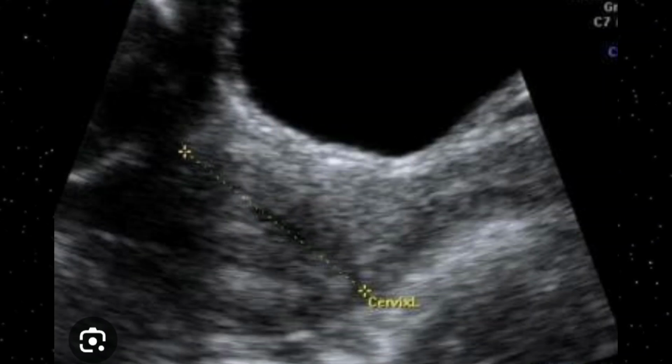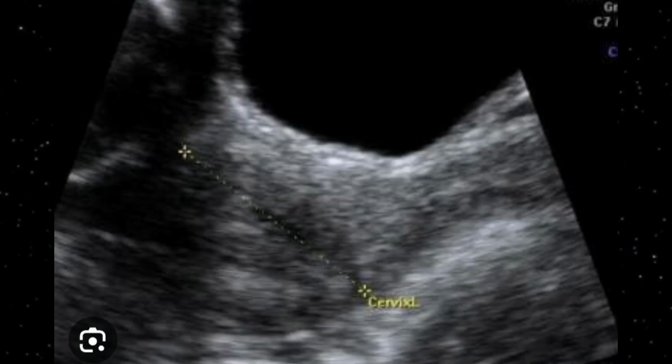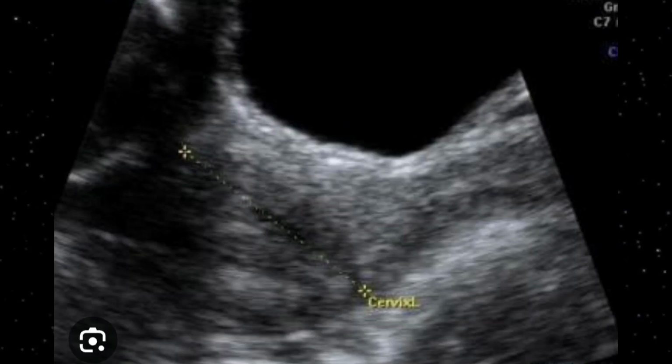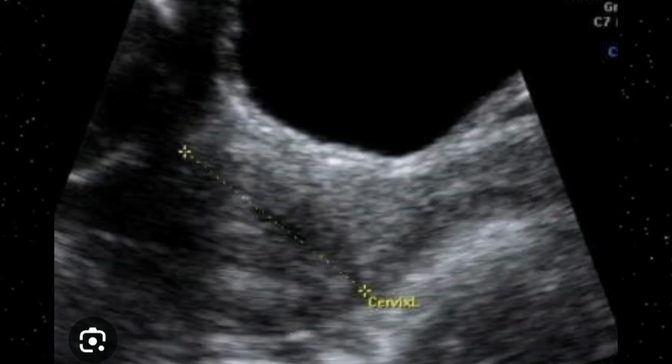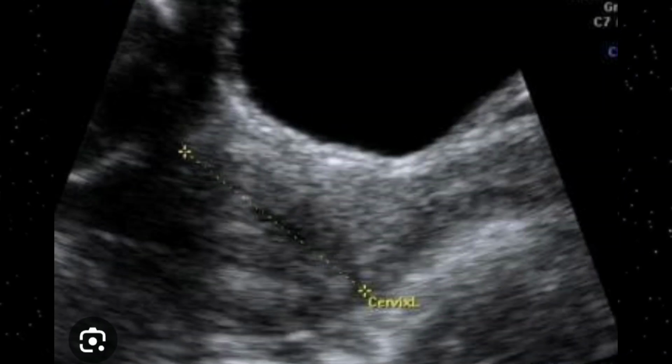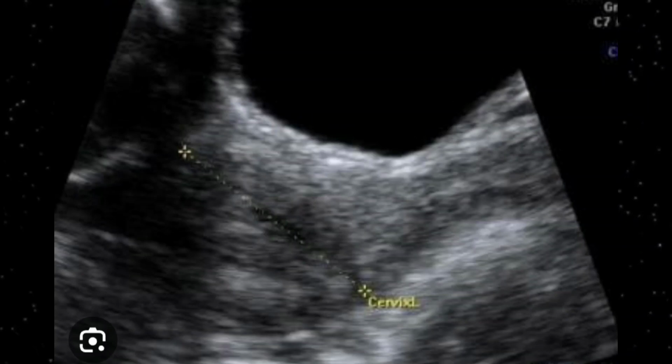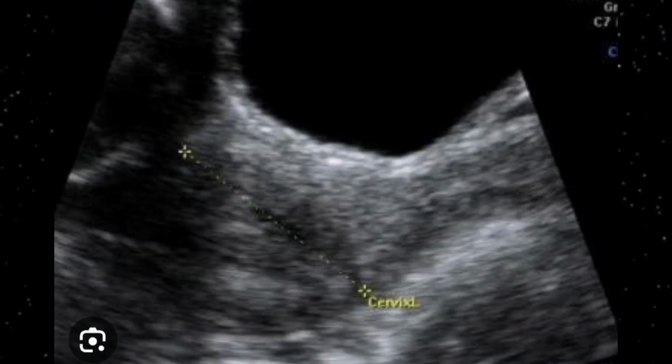Most often we pay attention to the fetus, we start looking for the fetal parts and all the other areas, and we ignore this important area. This is quite an important area with respect to abortion. If the patient gives you a history of abortion, you must pay attention to that part. Or if the patient is primigravida, you never know the status of her uterus, the status of her cervical canal, whether there is some cervical incompetence or not.